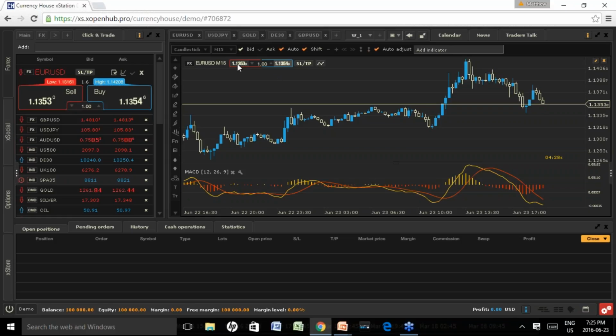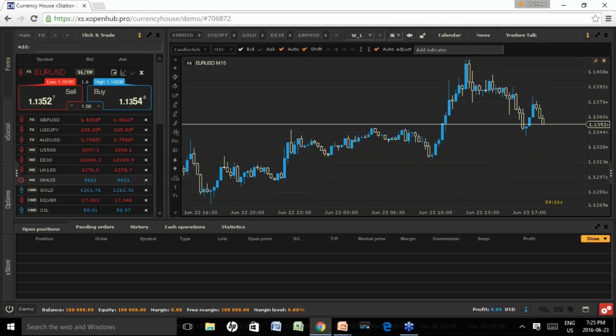So let's go ahead and create a short position. If we create a short position, that means we're predicting the market is going down in value. If this MACD chart confuses you, don't worry about it. Some traders use it. Very easy to exit out of it. You just click the X here. And there we go. Way more simple, right? So if you want to create a short position in the market, when you put your cursor over the candlestick chart, you're going to see this come up on the top left-hand side screen right here.